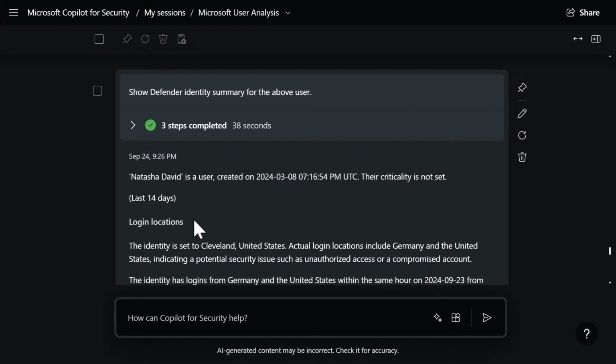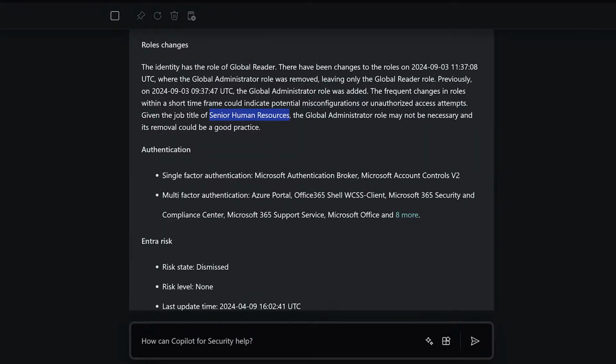Yes, well, thank you, Heike. Copilot takes the settings of the user together with their actual activities, and looks for some discrepancies or anomalies. For example, if the user is located in a certain location, configured for example as the United States, but they were logged in from different places. Or, for example, if the user has a job title of, let's say, an HR position, and they have a role of a global administrator, which is not quite secure.